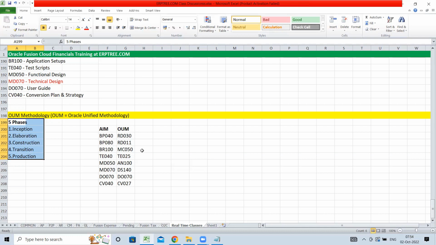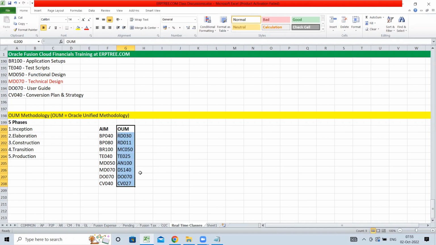First, go through all these details. Once you are comfortable with this information, you can search in Google and find more. But don't try to go through the complete information. Whatever you require, I am giving in the class. If you search for AIM methodology documents in Google, you will get a very big list. In reality, we don't use all those. Remember what I am discussing with you. The rest, based on your interest, you can go through, but it is not required at this stage when you are learning and trying for the job.